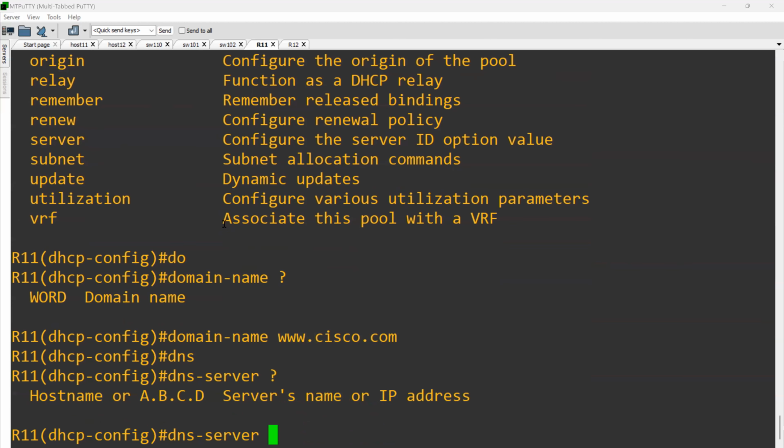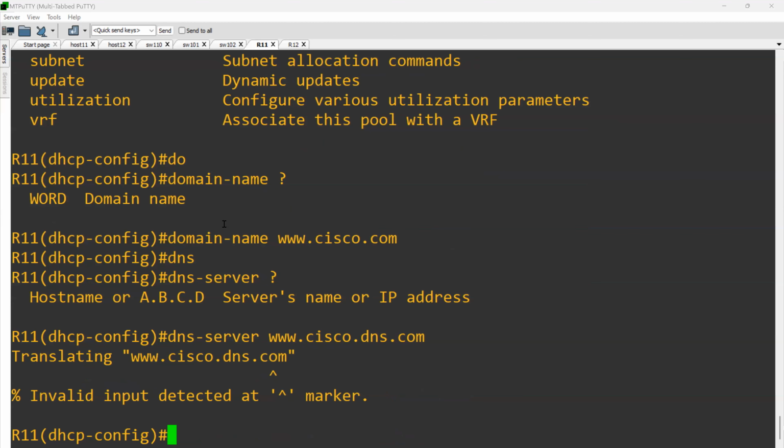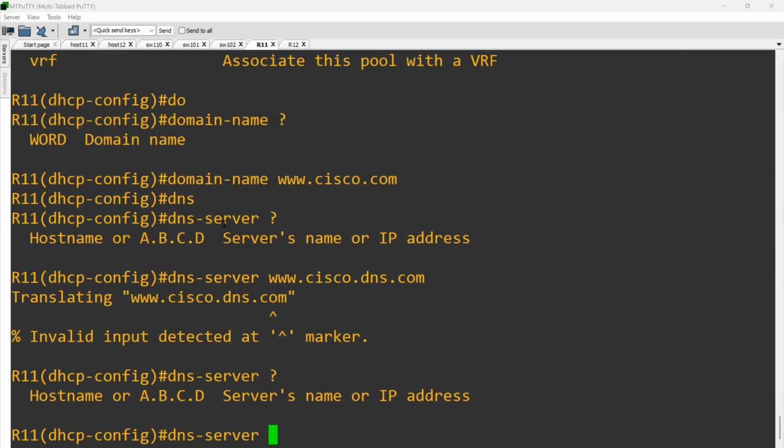DNS server, do you know what is your DNS server? Say www.cisco.dns.com. DNS server IP, host name or server name.